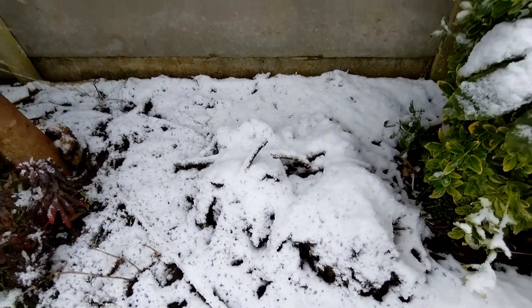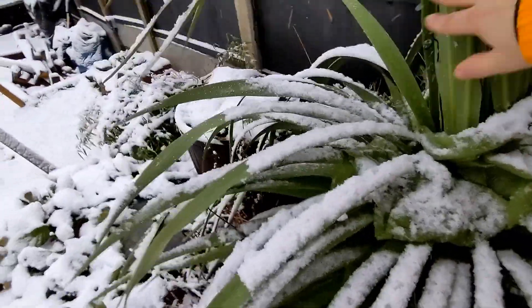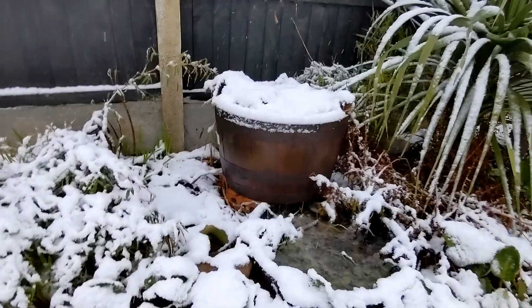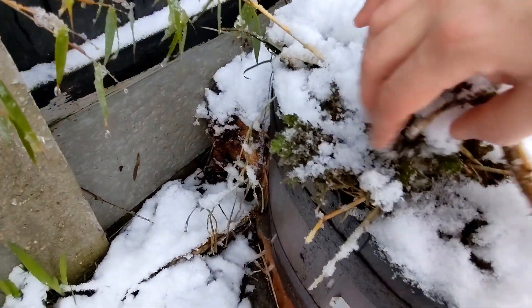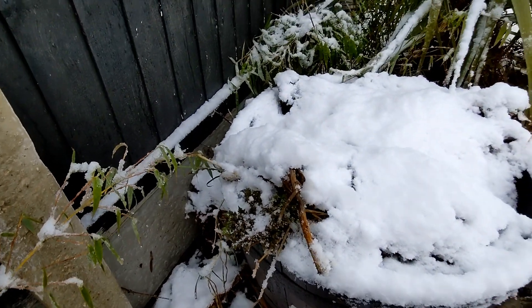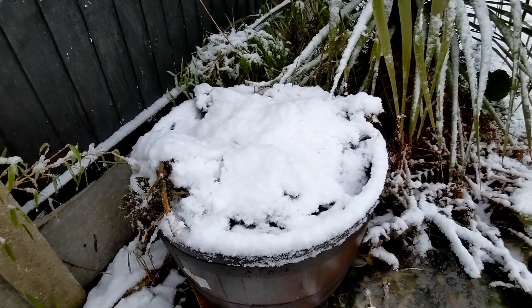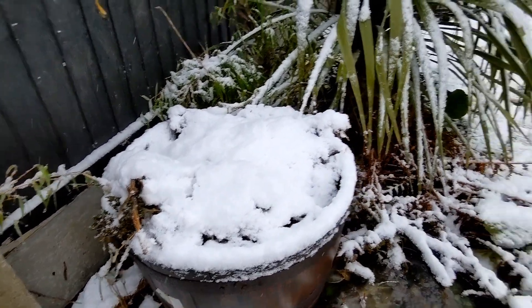There's my big gunnera. There's my other cordyline that I wrapped up and tied up with a bit of fleece on. It is leaning over but we'll see - it's too early to tell. We've got a minus six forecast for tonight so this is not even the worst of it. The gunnera in the barrel pond - there's this year's new growth that has definitely been curled off by frost. The problem with late snows or late freezing temperatures is things start to wake up, like the gunnera which is already sending out new leaves. As long as the rhizome is protected I don't really mind too much about losing a few leaves - it'll be fine.